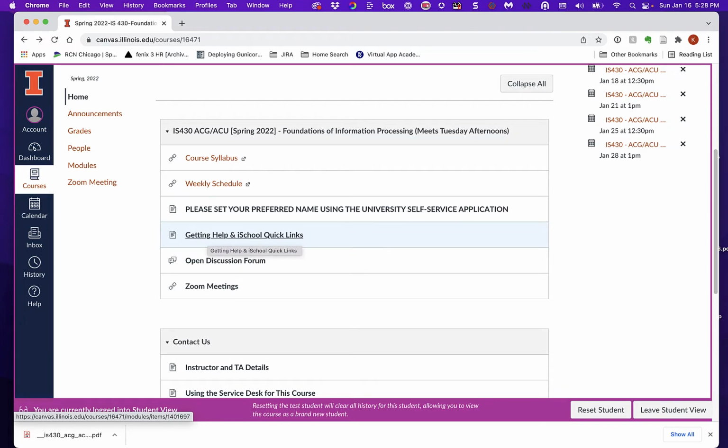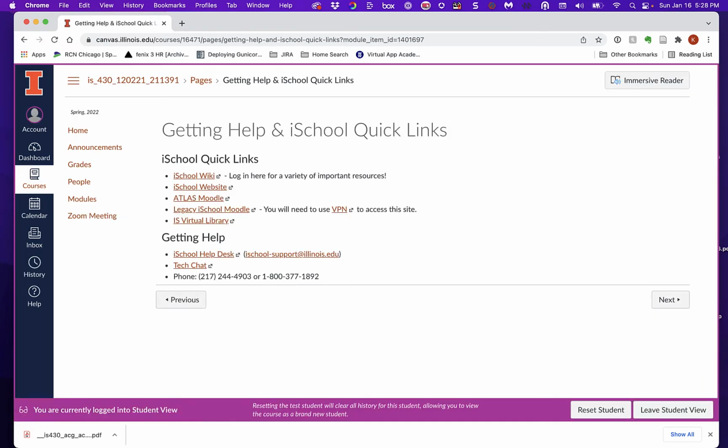Now, getting help in iSchool quick links. This is the only part of the content that I got from the iSchool ITD folks that I left on the Moodle page. There are links here for important resources for iSchool folks, especially the iSchool Help Desk and Tech Chat, and then the phone.